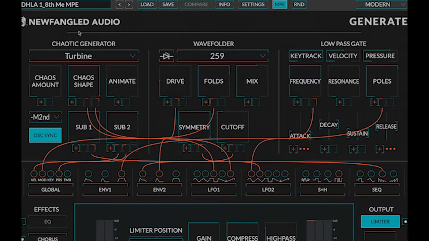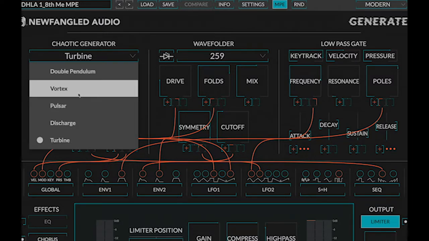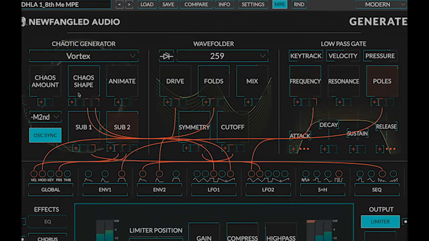And other things about Generate is that overall, it's really quite simple conceptually. You have your generator, your distortion, and then your sound shaper. Things really become lively because these different generators have a lot of motion inherent in them. They're based on physical processes and the chaos that results from connected moving bodies, particularly with the double pendulum. And then you have a distortion process that's going to tweak that out a little bit further.